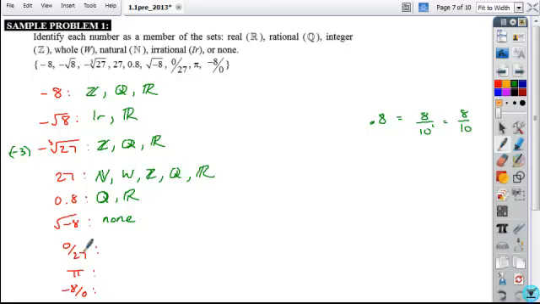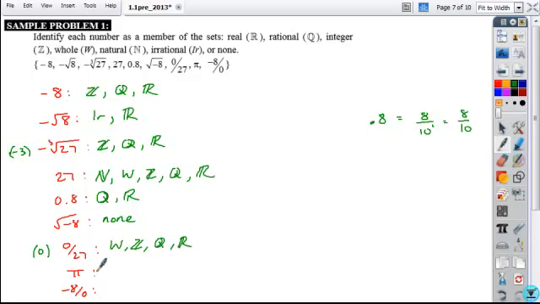Okay, finally, what is 0 divided by 27? It has a value of 0. Anytime you're looking to classify these, even if it's written in a different form, you use the value of it to express the number. And so 0, what's the most specific classification for 0? 0 is a whole number. So it's a whole number, which means it's also an integer, which means it's also rational, which means it's also real.